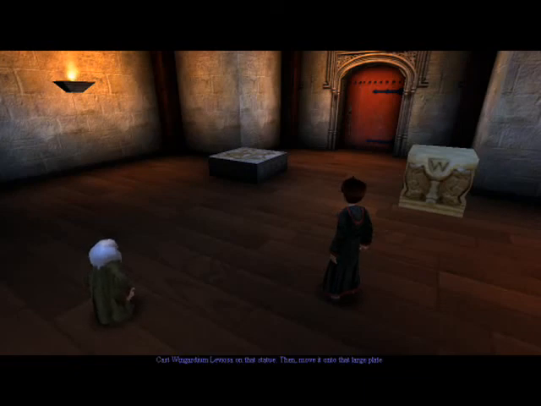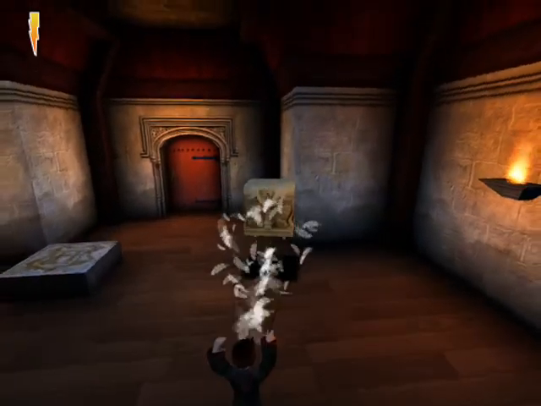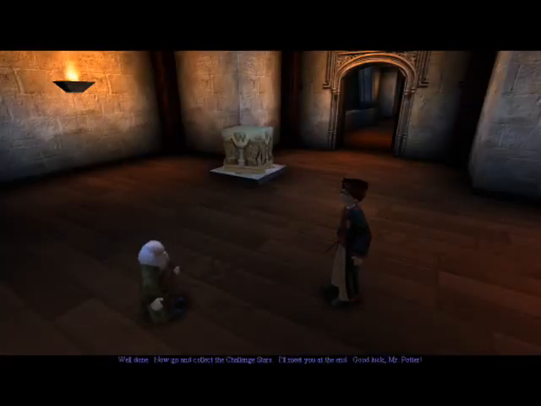Cast Wingardium Leviosa on that statue, then move it onto that large plate. Wingardium Leviosa! Well done! Now go and collect the challenge stars. I'll meet you at the end. Good luck, Mr. Potter.